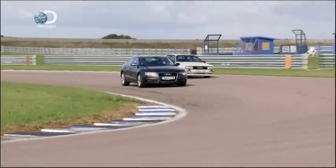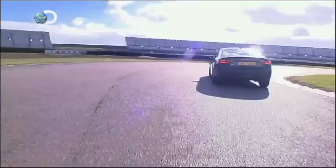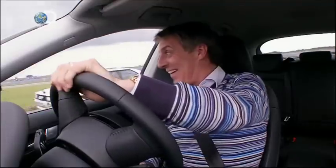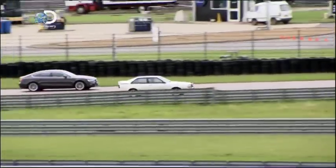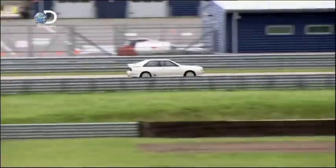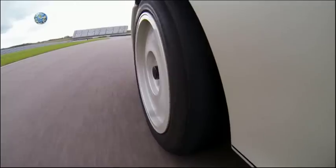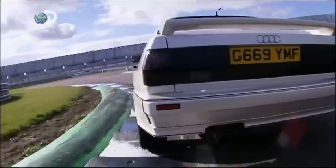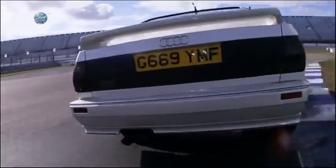Oh, I've gone in too late. He's blocked too much this time. Quattro, grip me, accelerate. Now we've got a clear straight. Oh, the swine. Just the final corner to go. He was quicker here, but as long as I'm in the lead, as long as we hit the straight first, there's no way he's going to beat this icon. No, he's gone.